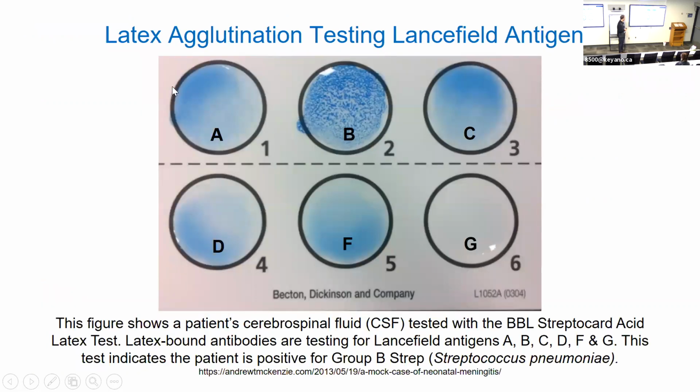Okay, some more pictures here. You can see there's kind of a test. In this case, they took some spinal fluid and they're using agglutination testing to diagnose which one it actually is. If you take a look, you've got A, B, C, D, and E, and it's pretty obvious the clumping is in B. In this case, it's a group B streptococcus, I'm guessing. I'm just checking by reading the caption down there.